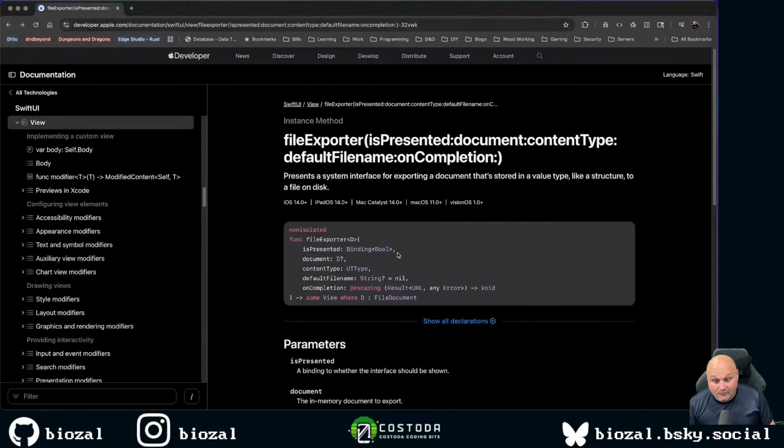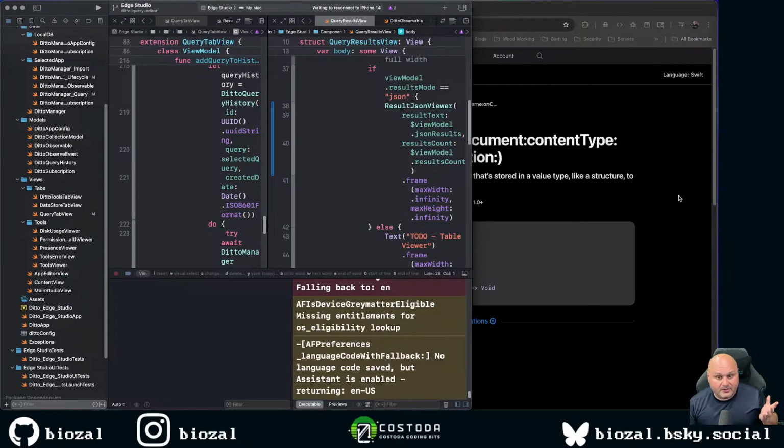Well, if the AI overlord gave us the wrong answer, the good news is that we have Apple's docs, so we can go take a look at it. That's the most important part. Let's go back to Xcode here. I think we'll try to code this up, and then if that's cool, then we'll probably call it a night.